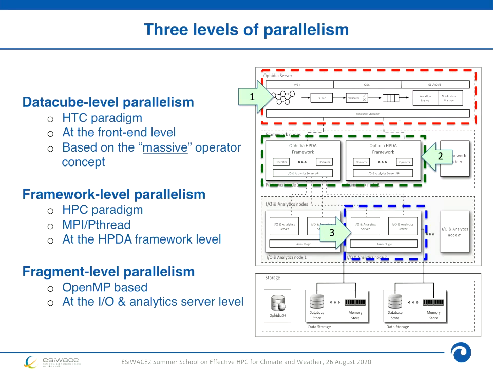So next to the defined architecture, Ophidia effectively allows support for different levels of parallelism. We have these three levels of parallelism support. At the higher level, we can support parallelism on multiple data cubes, by running the same operation on multiple input data, in which the same operator is applied on multiple inputs, and then these are run concurrently by the system. This is a more high throughput computing case. Then we have a framework level parallelism, which exploits the partitioning and the distribution scheme in order to run the operators on multiple fragments in parallel. And then at the lower layer we can exploit parallelism at the level of the I/O and analytics server, which exploits OpenMP to run the primitives in parallel over the fragment arrays.